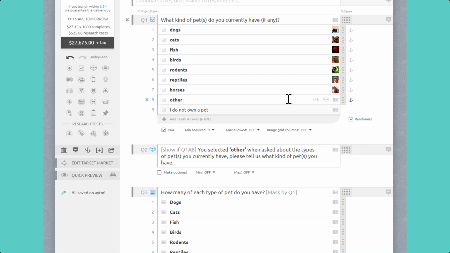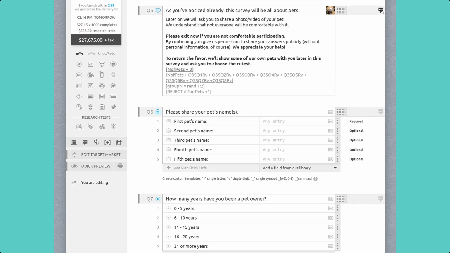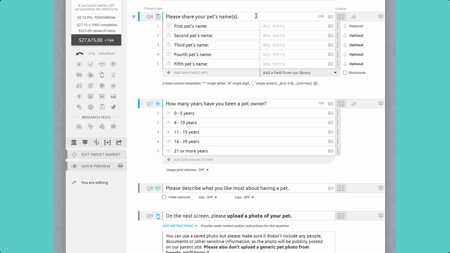If you want to apply randomization to questions as opposed to answer options, you can simply use group logic. You can create groups or nodes of questions and randomize when or if those nodes are shown to respondents. You can write a group logic statement that includes all the questions in your survey if you want all questions to show in no particular order.